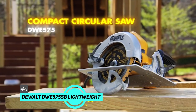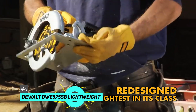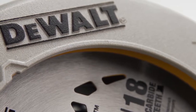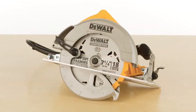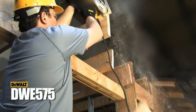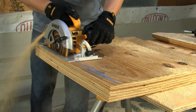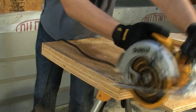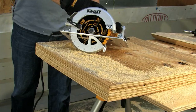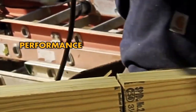The best lightweight circular saw we came across was the DeWalt DWE575SB Lightweight Circular Saw. With so many high-quality lightweight circular saws out there, picking a winner in this category wasn't easy, but the DeWalt won our vote because of its very comfortable feel, outstanding cutting power, and incredibly smooth-running motor. The tool has the capacity to make cutting jobs quicker and less labor-intensive than almost any other circular saw on the market, and while it lacks some bells and whistles found on pricier models — like an outboard height adjust lever or a built-in laser guide — it merits its place on this list because of its almost effortless operation.